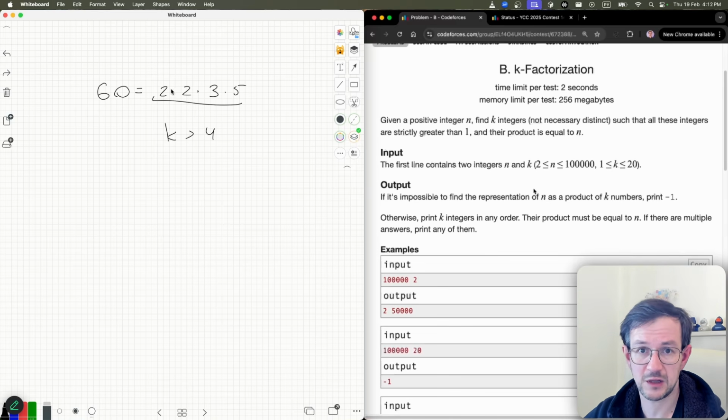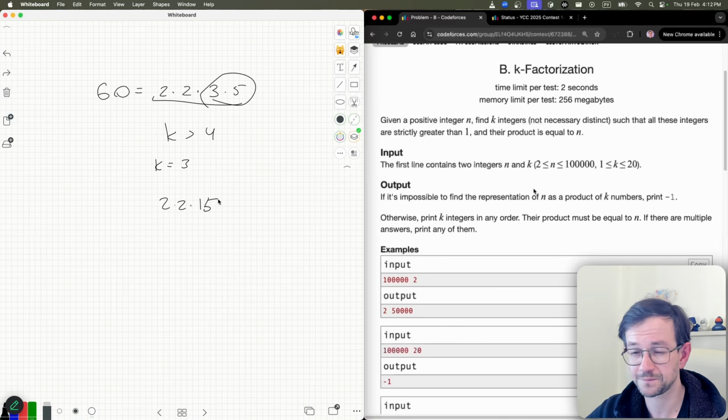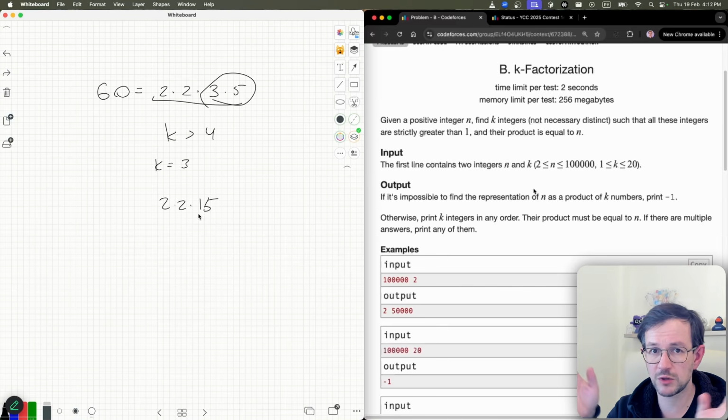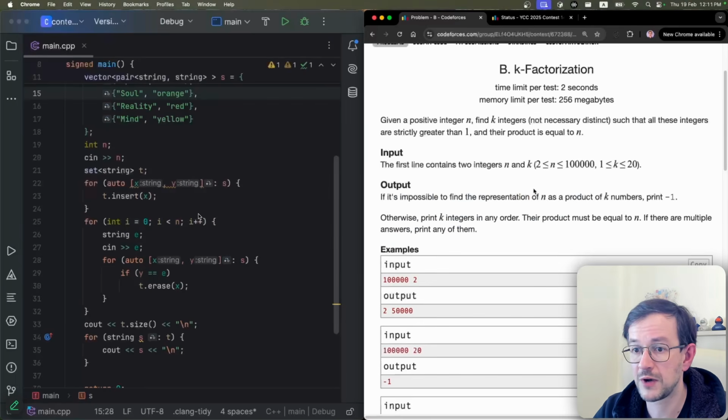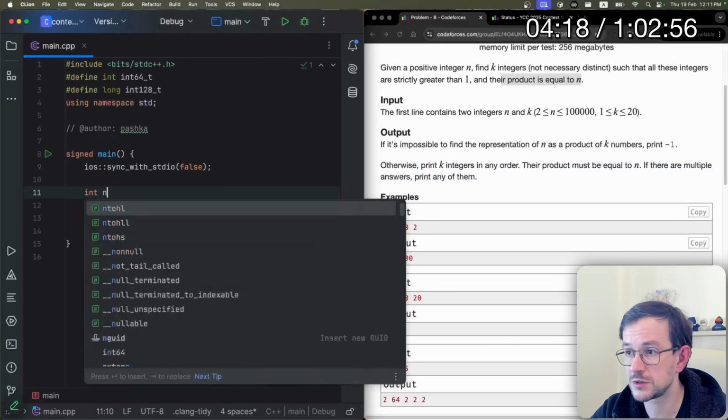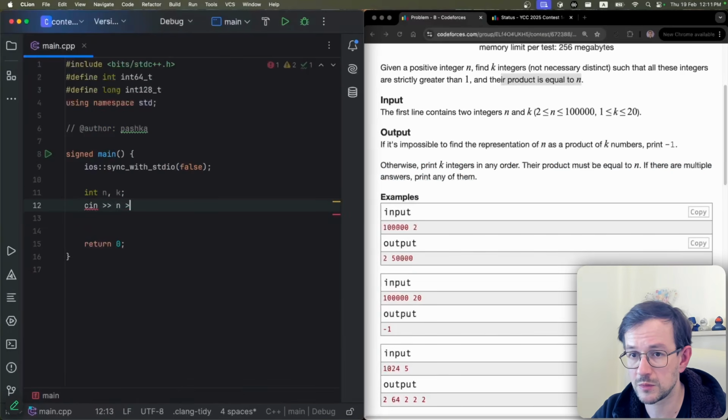If k is less than 4, you can just combine some numbers. For example, if k equals 3, you can combine these two and you have 2 by 2 by 15. So you can get any number of factors up to the total number of your prime factors. That's basically the whole solution. So let's do it really quick again.